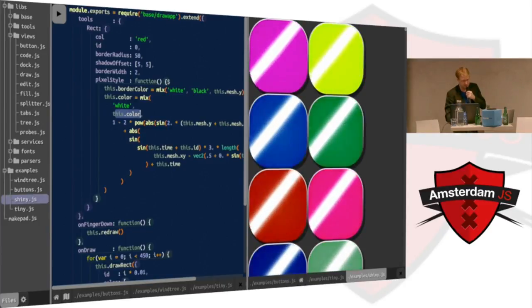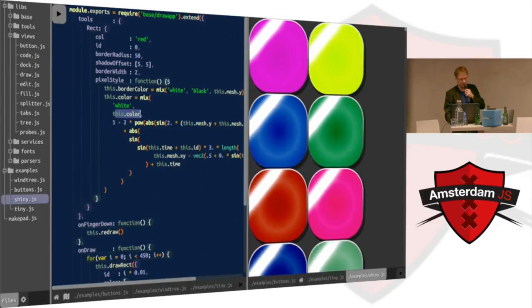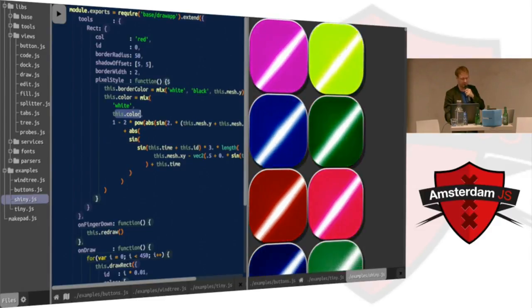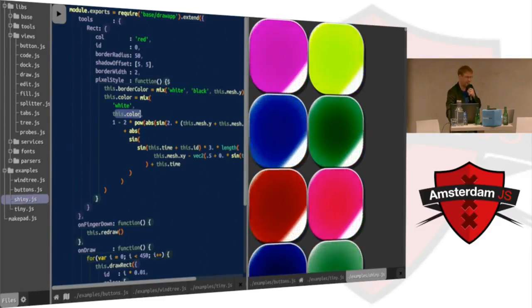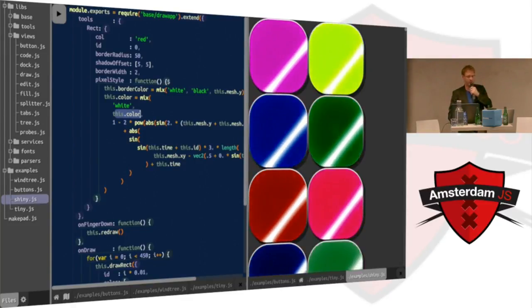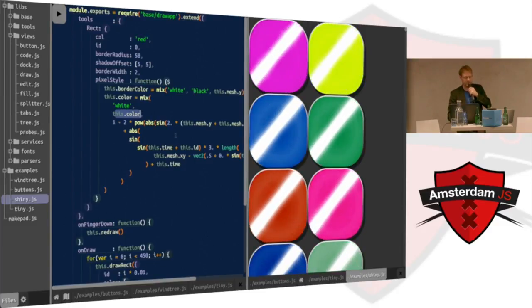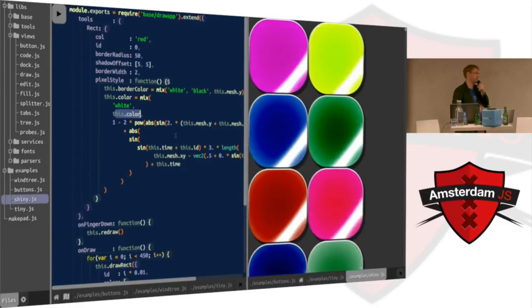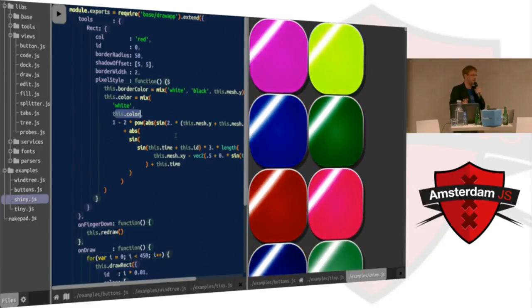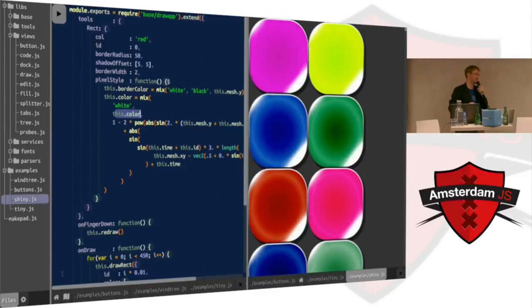So here I'm drawing 450 of these things, and every time I generate them, the color is different. Right? I made it redraw on finger down, so every time I click it, it's going to regenerate all those rectangles with a different random number for the color. And all I need to do in the shader is just reference the property on this. So I kind of faked the existence of an object backbone to the shader so you can interact with data.